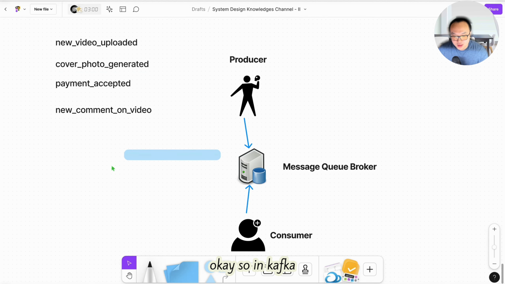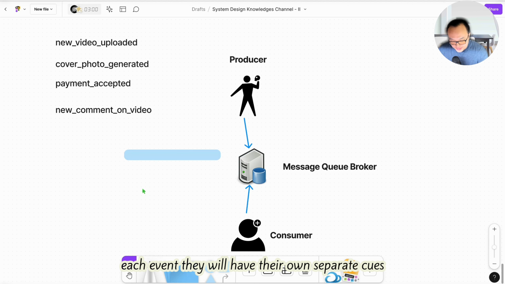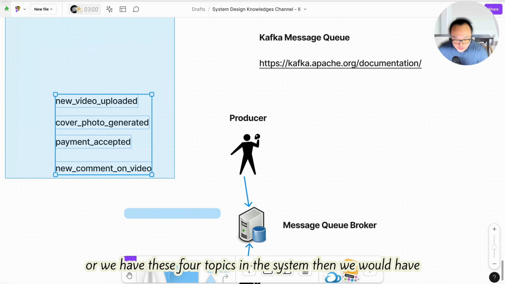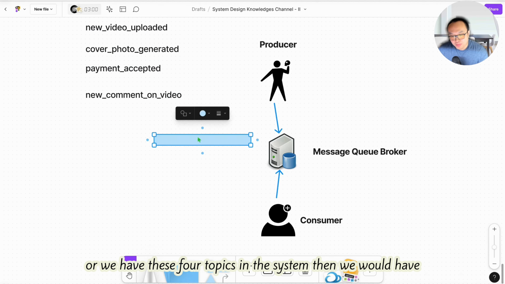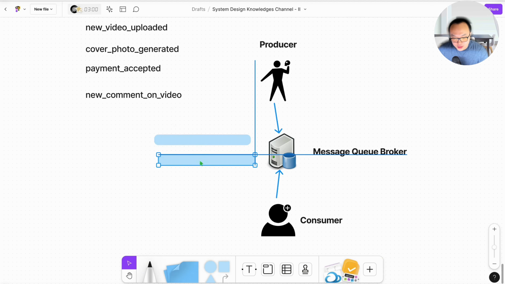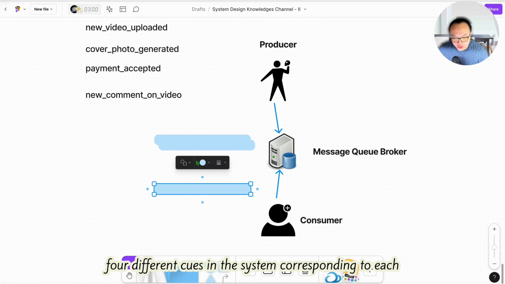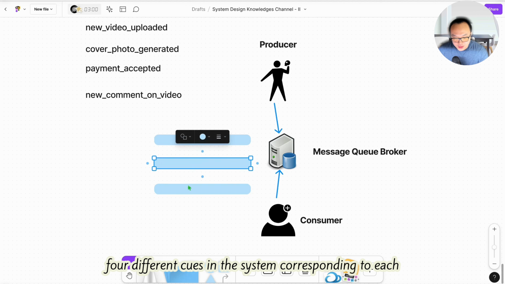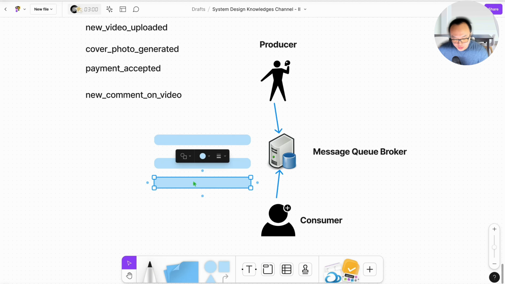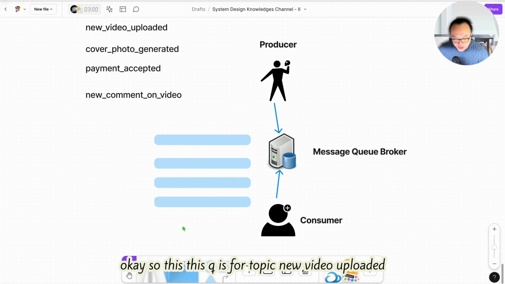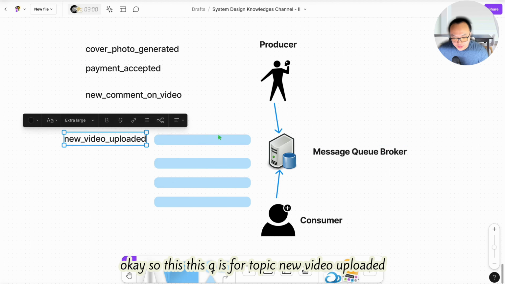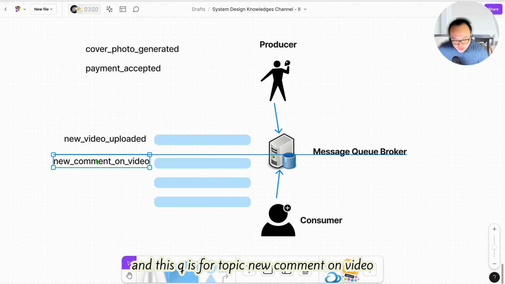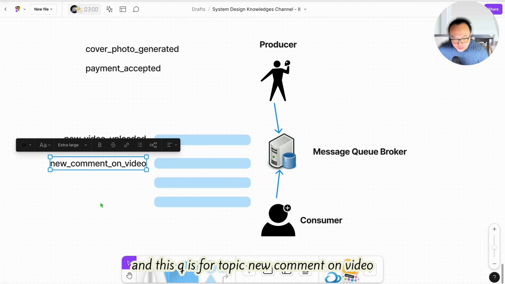Okay, so in Kafka, each topic or each kind of event will have its own separate queue. For example, let's say we have these 4 events or these 4 topics in the system. Then we would have 4 different queues in the system corresponding to each topic individually. So this queue is for the topic new video uploaded, and this queue is for the topic new comment on video.